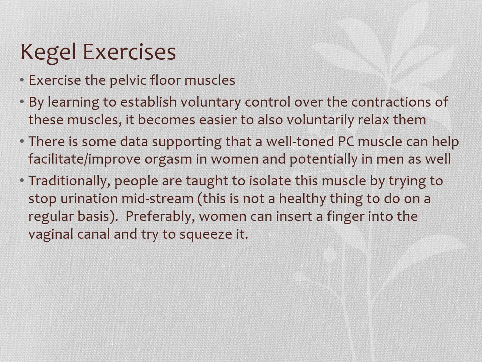Now, traditionally, the old way that people taught female-bodied people to find these muscles was to start peeing and then try to stop peeing midstream. This is not a really good thing to do for your bladder. In general, it's better if you can just try to squeeze those muscles around the lower vagina and practice that. You can insert a pinky finger into the vagina and work on trying to squeeze it. That's how you can identify those muscles. And in general, be sure that you shouldn't be clenching your buttocks at all, right? These are different muscles, and it can take a while to get the hang of it.